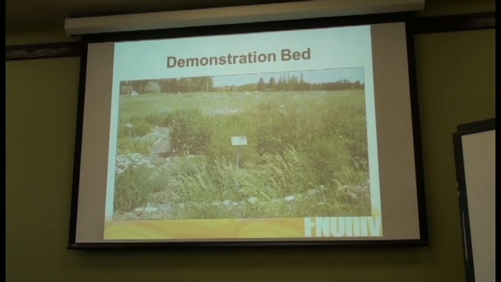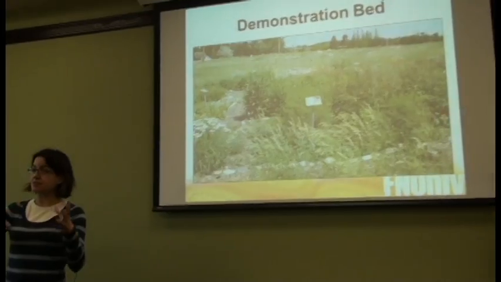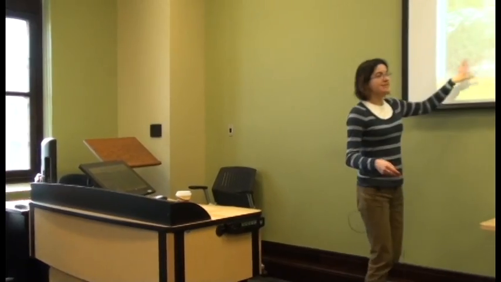We also have the demonstration garden, and in this plot, like in little plots, we have different species. We have workshops over there during the summer, and we show people what native plants look like. Something interesting about Regina is if you go to a greenhouse, it's really hard to buy native plants. A lot of the time people don't know what the native plants are. So we have some samples here.